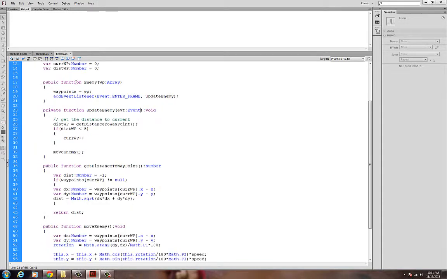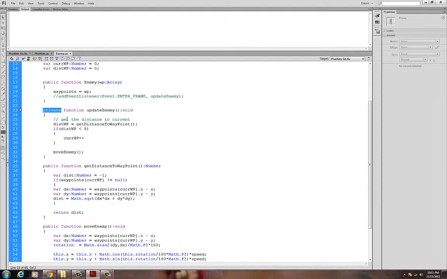Let's go back here and notice something. To make this work, a couple of things I want to do is I want to notice that update enemy is right here, and so to make this work, I'm already calling it here, so I need to stop calling it from my event listener, which means I'm not going to pass in a parameter. And the one other problem we have is that when I created this, I marked it private.